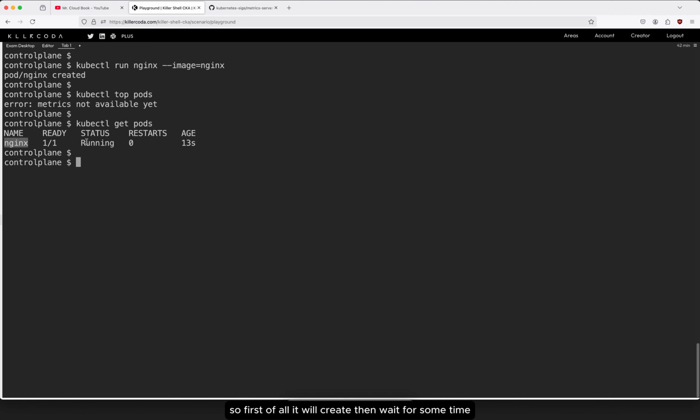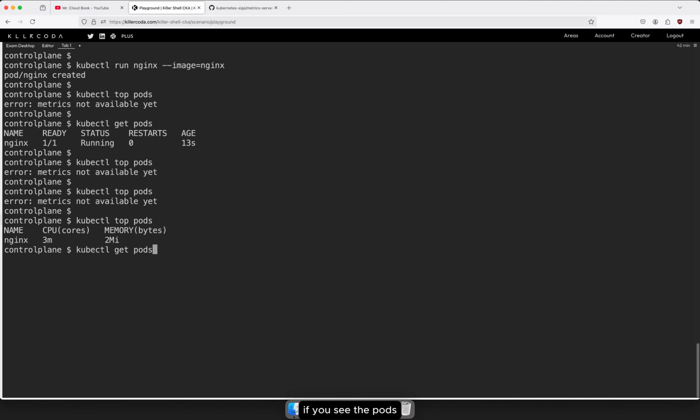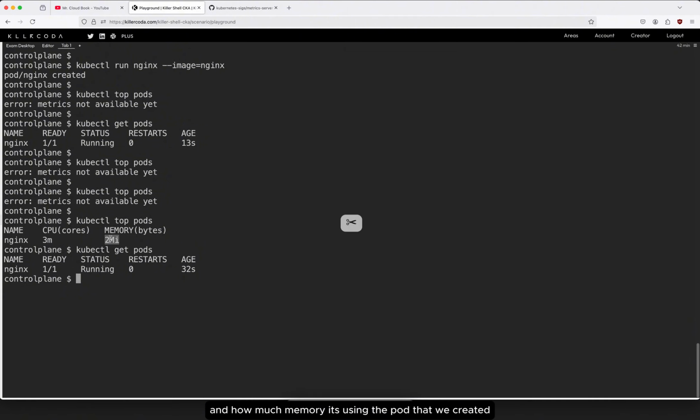So first of all it will create, then wait for some time, then try to provide top pods now. Okay, still it's not giving, and if you try again, okay, no, and you can see that now after some time, like after 30 seconds, we are able to get the Nginx CPU cores and how much memory the pod that we created right now is using.